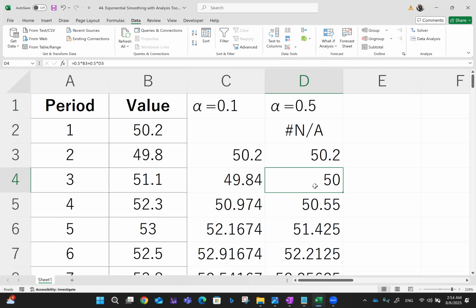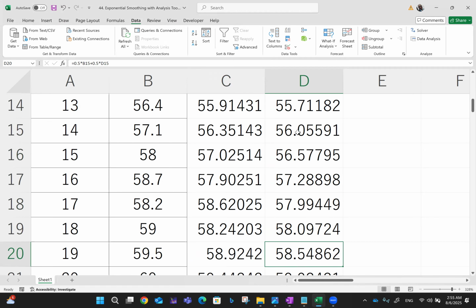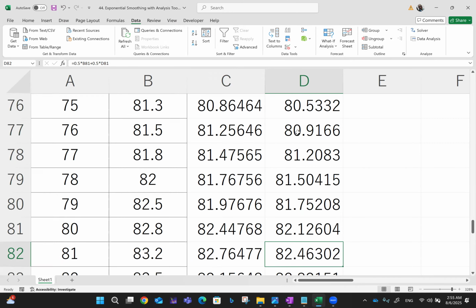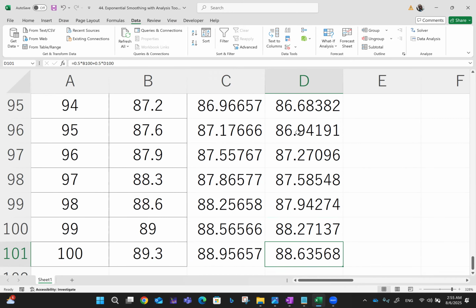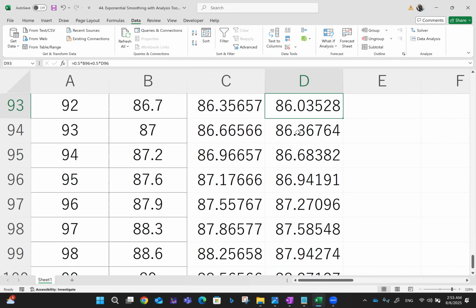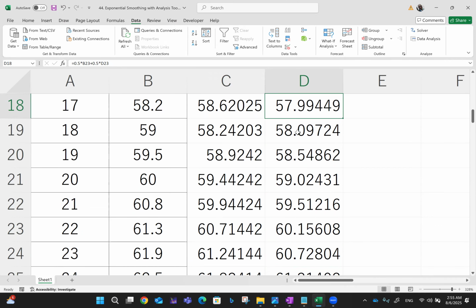So you can see it was starting from 50.2, right? And here we have 50.2 starting again. And then next we have 50, then it jumps to 50.5, 51.2. So you can see things are not as smooth as what we had with alpha equals 0.1. Of course, you can always delete this. It's looking a bit like moving average, but not quite. So you can see the jump is a bit sharper in this case. I think that is because of the value of alpha.